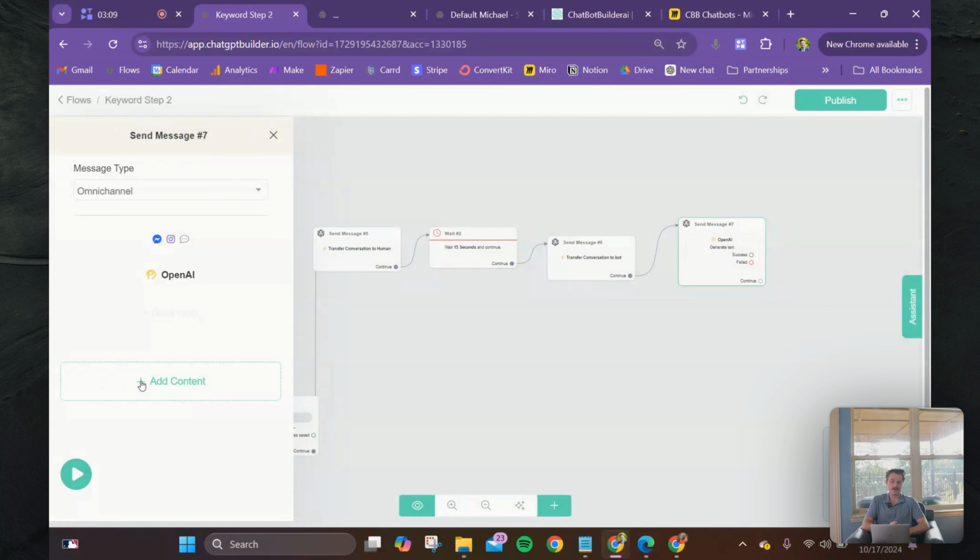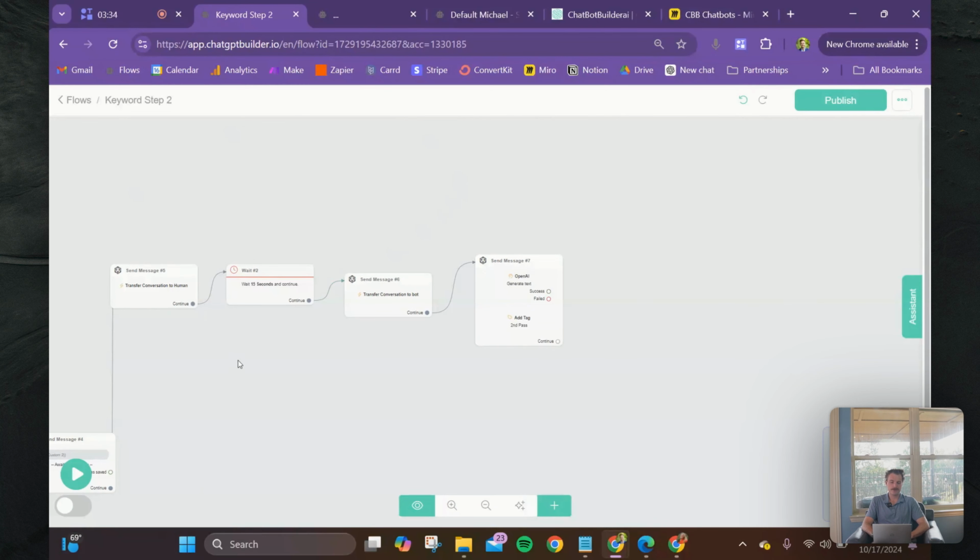From here, we're actually going to add another module within the same block. This is kind of to keep everything condensed, but we're going to add a second tag to the user. And I'll explain why in a second. So we're going to say add action, add tag, and we're going to call this second pass.